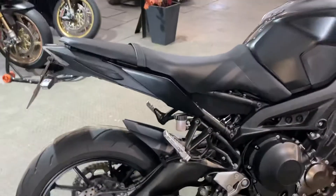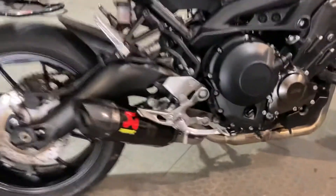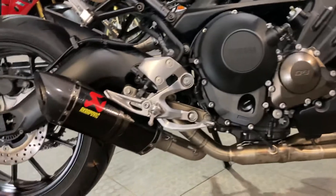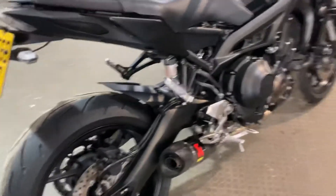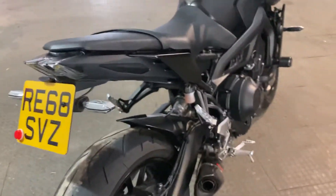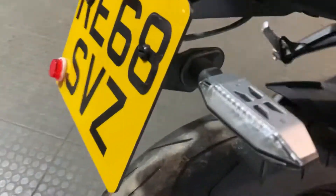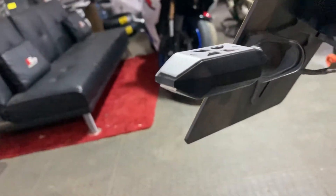I'm going to read off the list as I walk around it. We've got the full Akrapovic system, which can be loud, which is why the baffle is in there right now. All these items were supplied from new by Yamaha — they fitted it for the customer before he collected it. You've got the LED front indicators, which are also daytime lights. I've never seen that before, it's quite smart. And on the back there, it actually says Yamaha. You've got the daytime lights here, the tail light — they're Yamaha too.